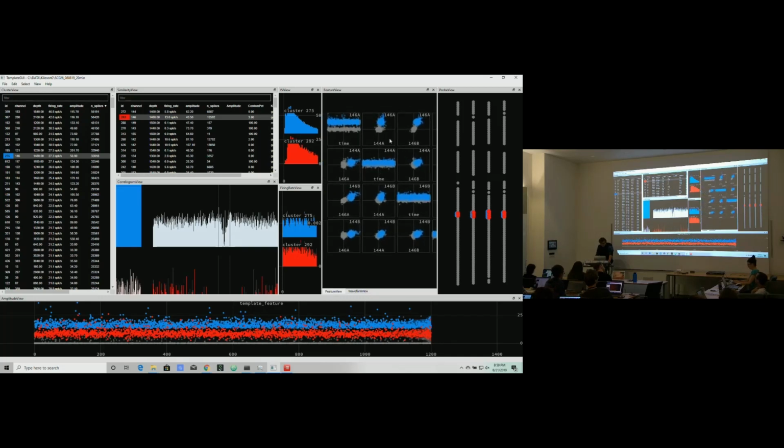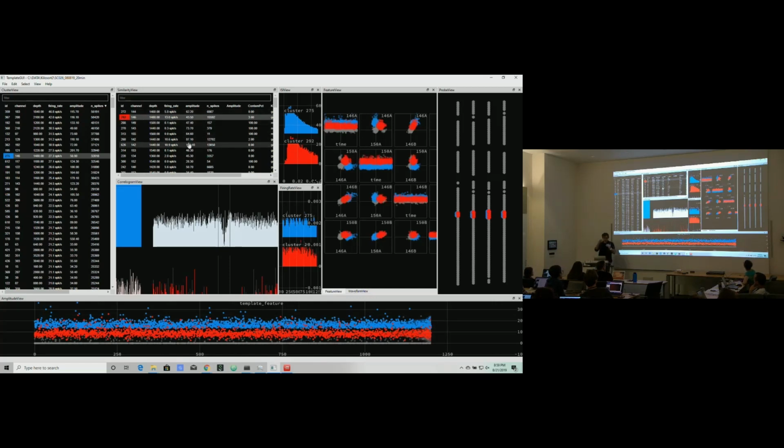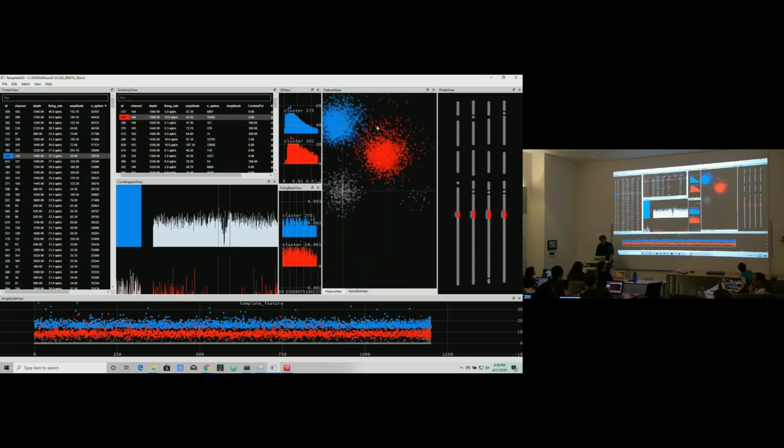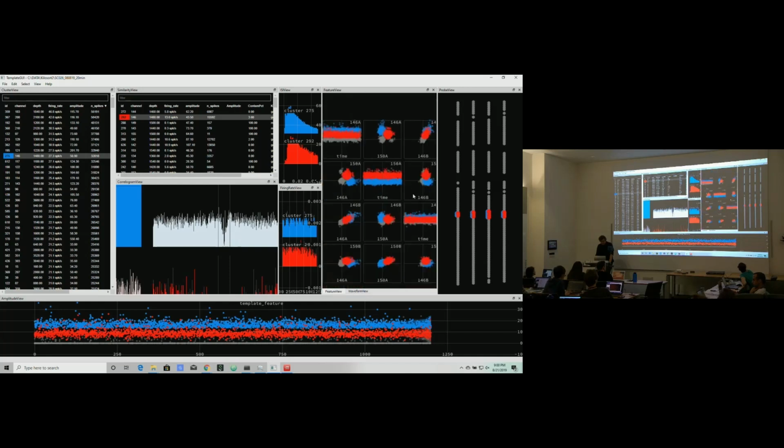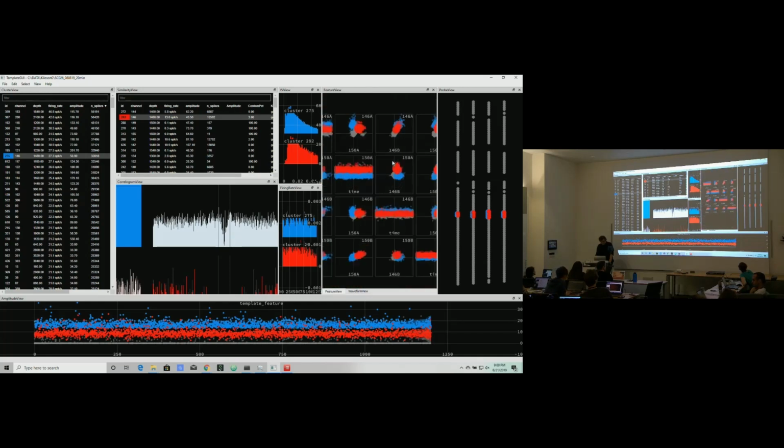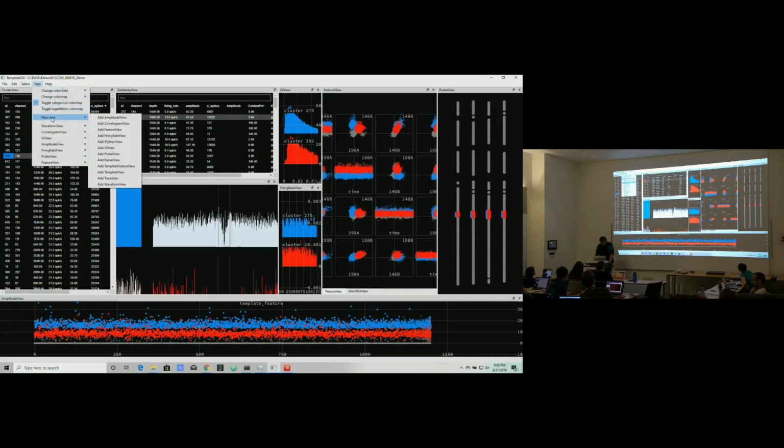But this one looks like a single neuron. Usually, if I click again on that red neuron, the second, because we're always comparing two neurons, we put the red cloud here too, and we can see they're nicely separated in these PC views. And there's another feature view that we're also missing.